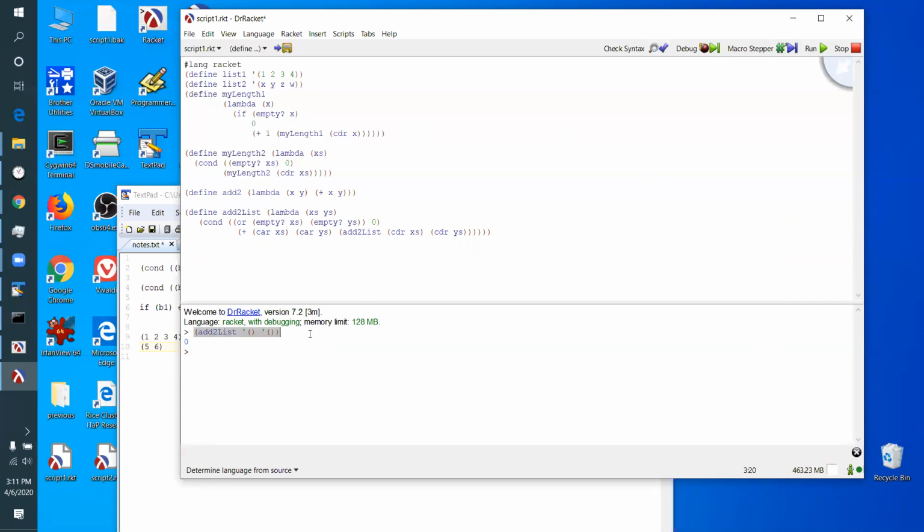Then add a not empty list to an empty list. This should still give me 0. Okay, that's a test case. Okay, this should give me 2.